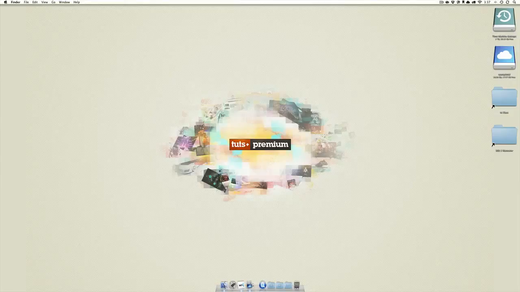Coming up in next week's lesson, we're going to be dealing with all the powerful palettes and all the crazy things that you can do with them. There's a lot of them, a lot of complex controls, but that's going to set us up for success when it comes to effects.